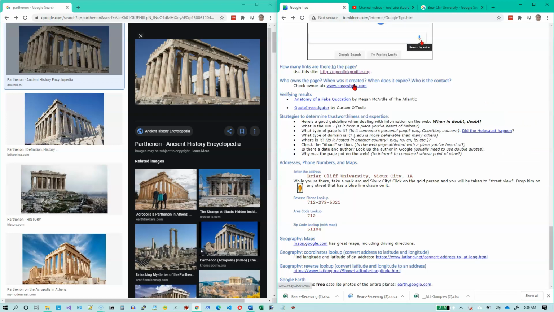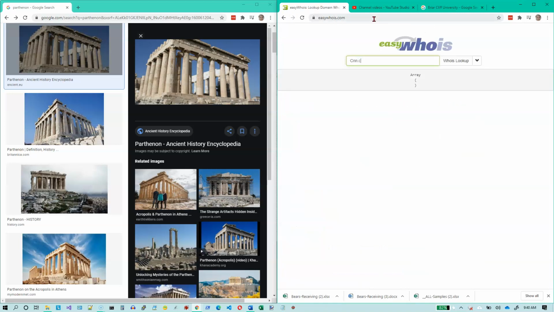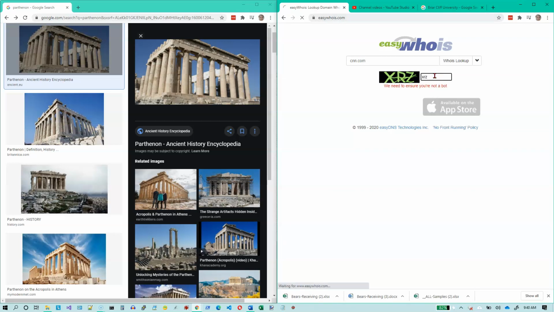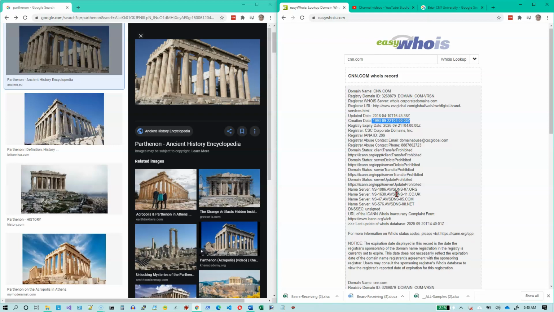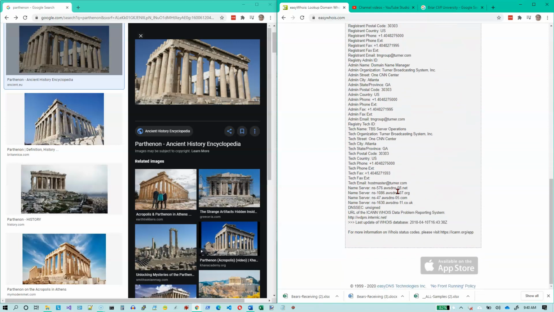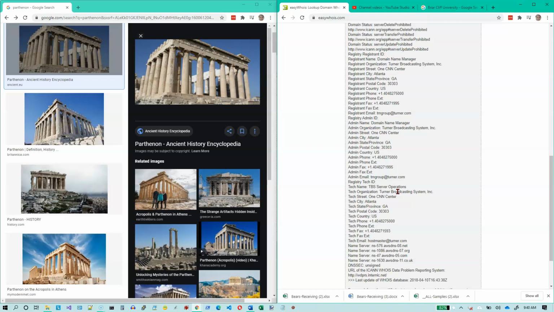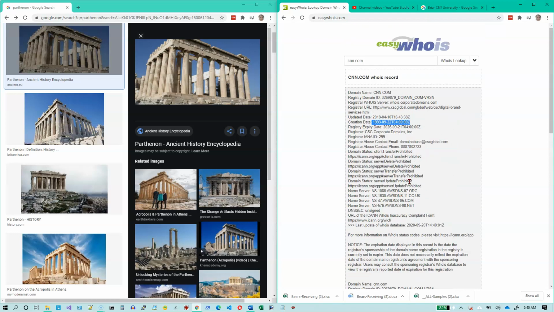And if you want to find out who owns a web page, there's a site here called easywhois.com. Let's click on that. When the website was created, they've been around a while, 1993, when it was last updated, and this is the registration information, not when the page was updated, obviously. And it gives you some other information down here about who to contact, who's in charge of the website. It gives you some addresses and phone numbers and so on.